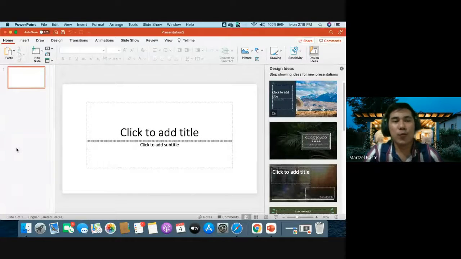Okay, so especially there is an integration between presentation and the Office 365 of Microsoft. So if you are using Office 365, it would be better. If you have a subscription on the Office 365, it actually has a lot of features.